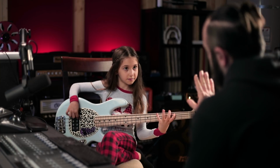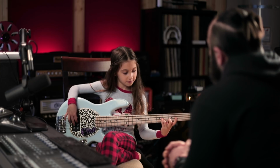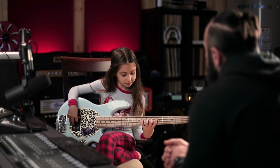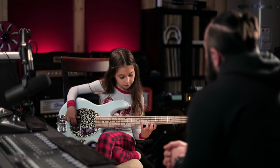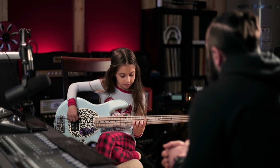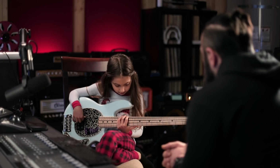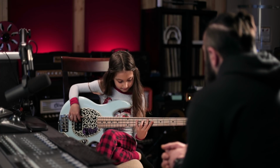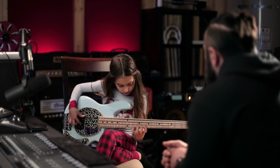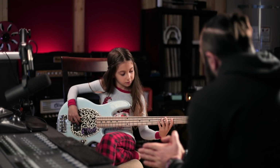Okay, that's enough. Hold on. Now play the G major scale backwards. Now play the E minor scale backwards. That's not E minor. Find E. Where's your E? Well, whatever is more comfortable for you. Over here. E minor. Good. Now let's do it one more time. Play G major scale backwards and then E minor scale backwards.